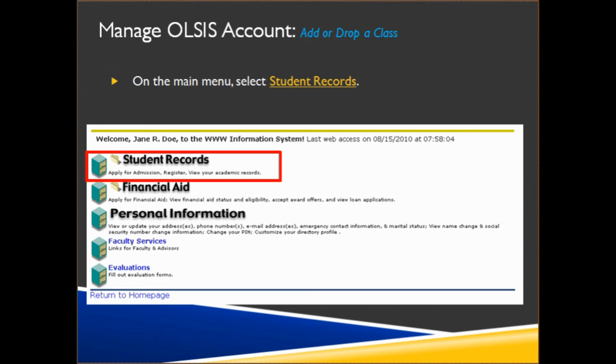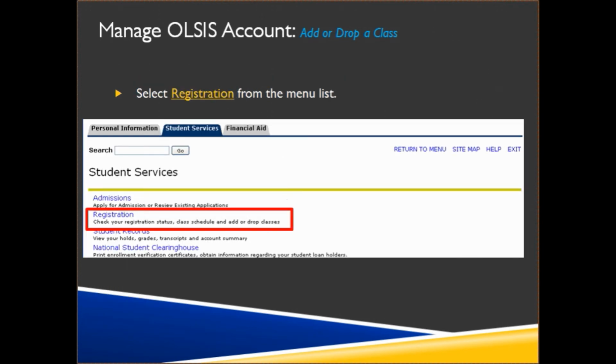Add or drop a class. First, on the main page, select Student Records. Next, click on the Registration.